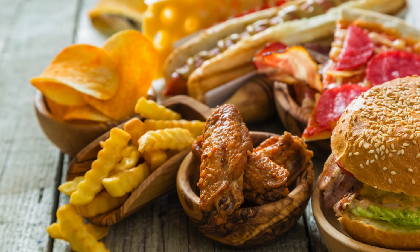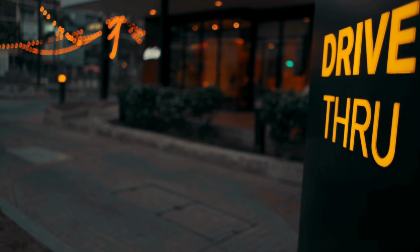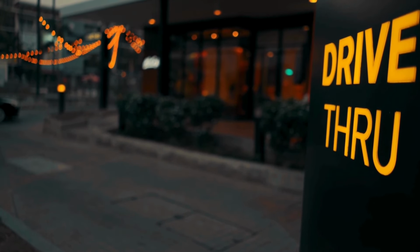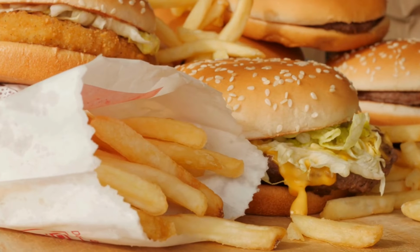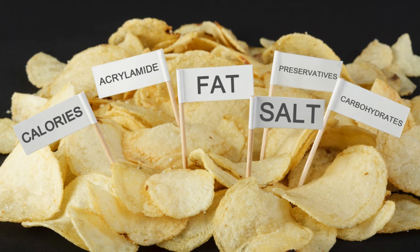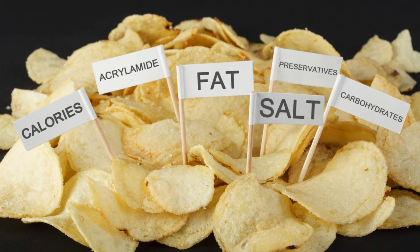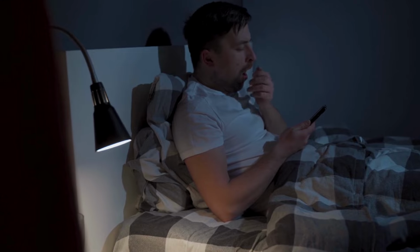Another huge mistake I see people make all the time is having a poor diet. You are what you eat, literally. Fast food, for example, is typically high in sugar, salt, saturated fat, trans fat, processed ingredients, and calories. When we eat them, we leave less room in our diets for more nutritious foods. Additionally, the additives in these foods can be responsible for negative health effects such as increased stress levels, fatigue and decreased energy levels, difficulty sleeping, concentration struggles, feeling down, and many other negatives that really take away from the gains that we are trying to make by exercising.